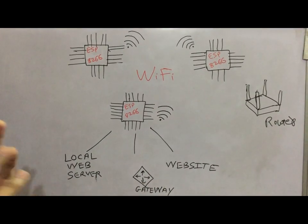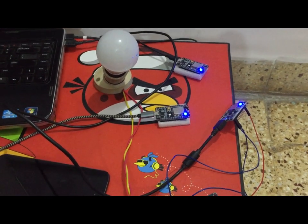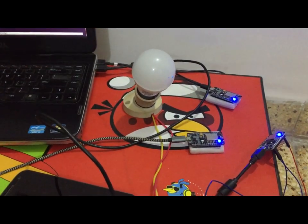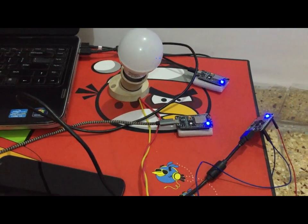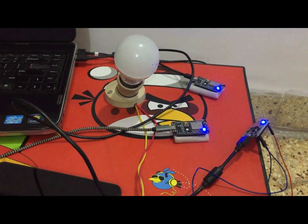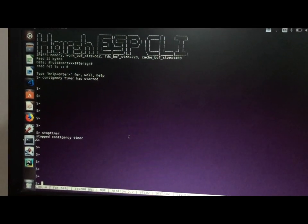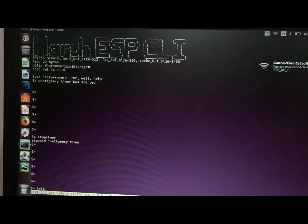Now we are going to show you the demo hardware. We have three ESP8266s that are programmed and connected via GUI to my laptop. I have programmed them to provide terminal-type functionality so you can interface with the ESP8266 at runtime and do some runtime configuration. This is the terminal running on my ESP8266 — we are going to type the help command so it will give us all the runtime configuration commands that the ESP8266 supports.